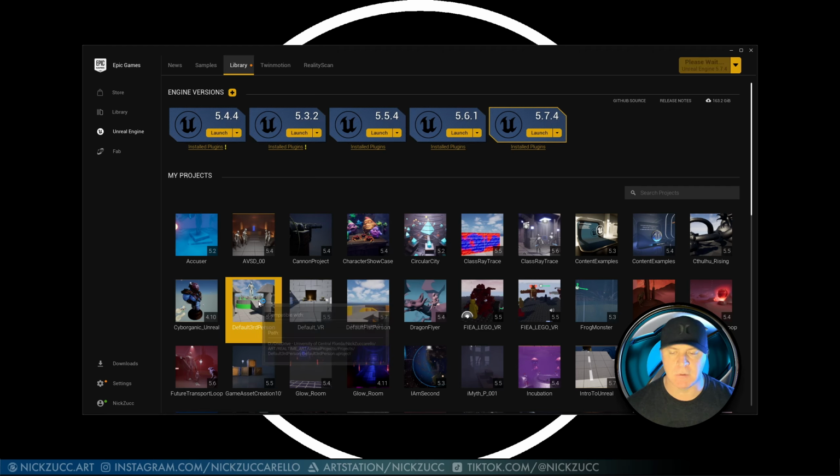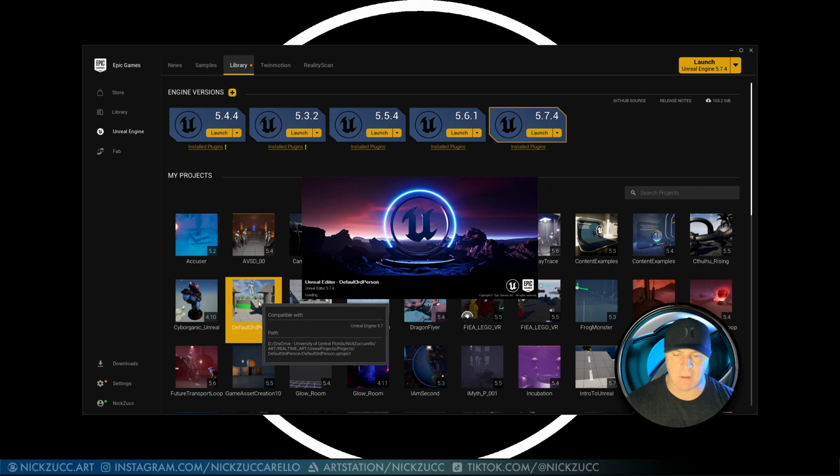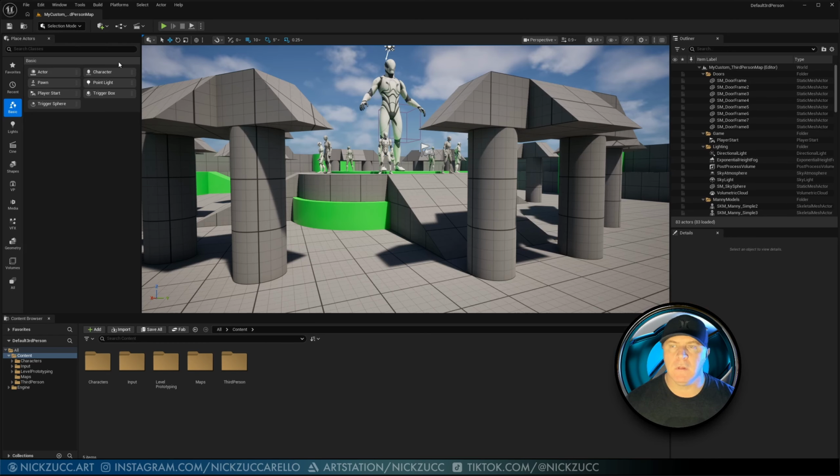So now I could just double click on this, and it should open up the engine for me, and then it should take us straight to that map that we were working on and that we were using to build, and we should be good to go. And it might take just a little bit of time to start up and compile some shaders. So I'll pause it. Okay, here we are on Unreal, and it didn't really take very long for the shaders to compile and build, but it did take a little bit of time. The bigger your project is, that time factor might go up for you.